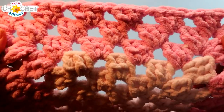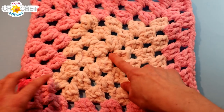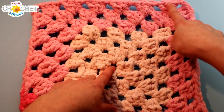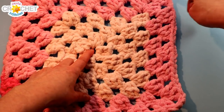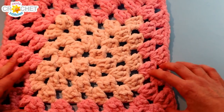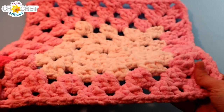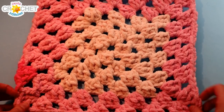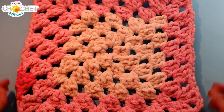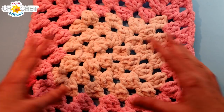We're going to make two identically sized granny squares — a six-round granny. There's the center, and you can count six rows or six shells along the side. It's six rounds altogether, and because we're using that super bulky yarn and a nice big hook, it works up really quickly. This is 12 inches or 30 centimeters squared. We want two of them, then we're going to stitch them together, and they're going to end up with a little extra width on all four sides. This should fit an average kitchen chair, and if you needed to make it bigger, you could add as many rows as needed.